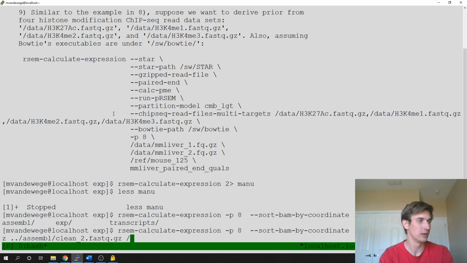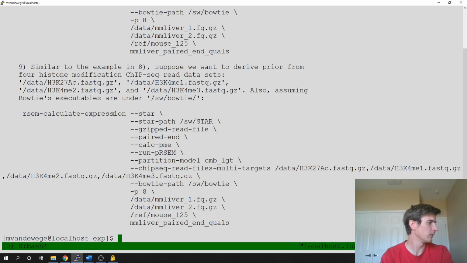Those are my read files. And then I'm calling the reference sequence, the file that contains all my reference genes. That's data mouse eds.fasta. That's all I have to call. It's just calling the prefix of all of the other files, and then an output name. This will contain the name I want my output file to be named. Whenever y'all do it, I want you to just put your initials and the tissue. For me, that'd be MV liver. And hopefully it's going to work. It's going to give me a stupid error.